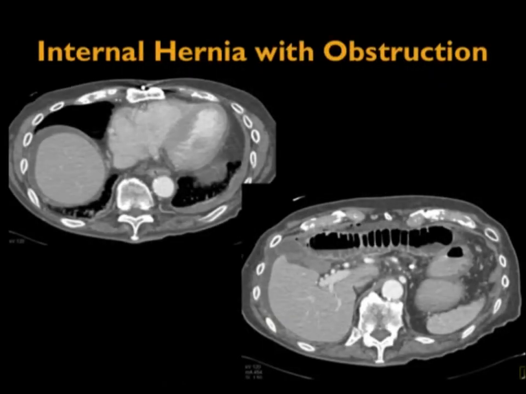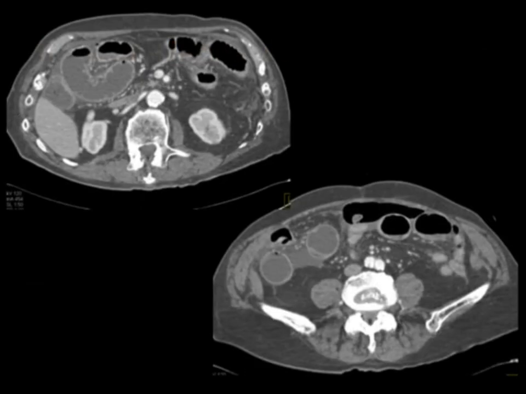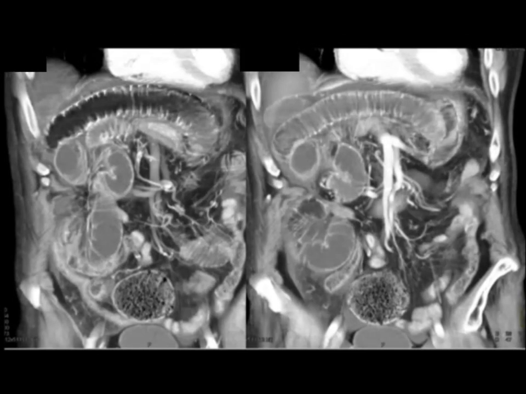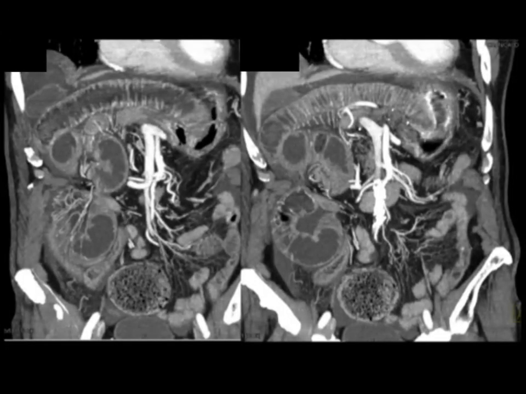Another example: dilated bowel on the right side with ascites — always suspicious for ischemic bowel in the right scenario. Lack of enhancement in the right upper quadrant, and on the coronal view the internal hernia volvulus is classic — a do-not-delay emergency, go directly to surgery. The coronal view and volume display make it much easier to scroll through the data set. On axial images, following the bowel up and down and finding transition points can be a real challenge; on coronals, it's much easier to follow the vessels, bowel, and transition.